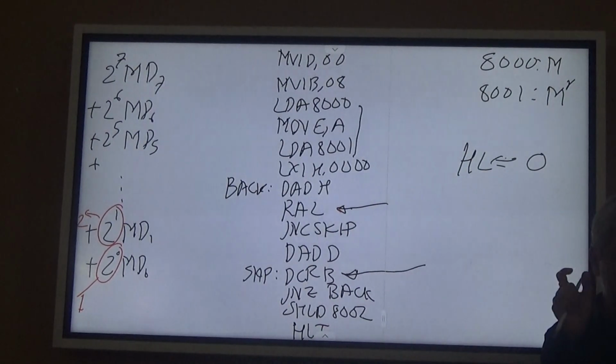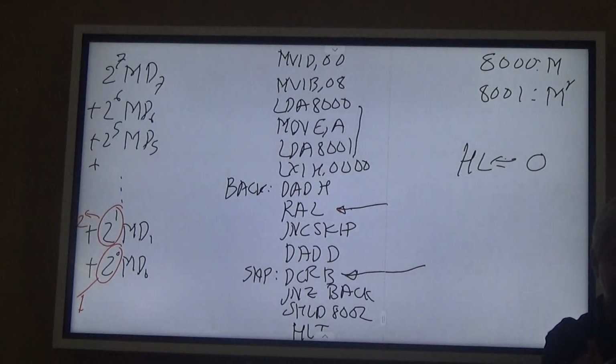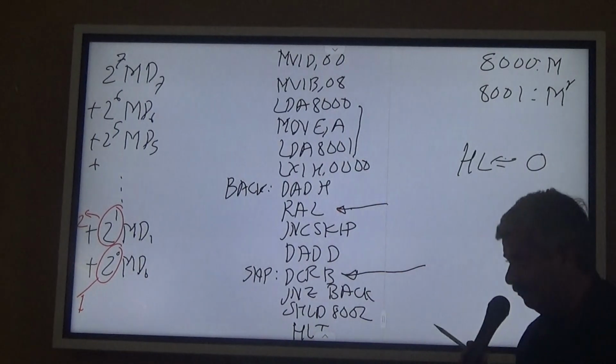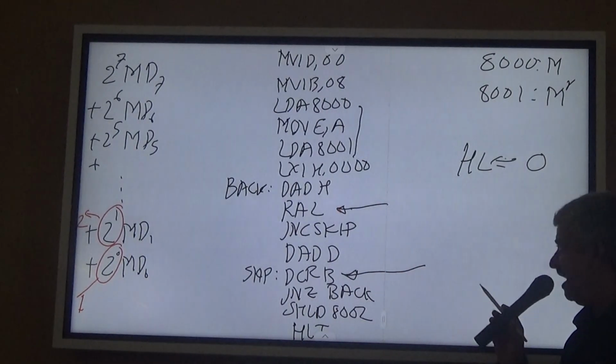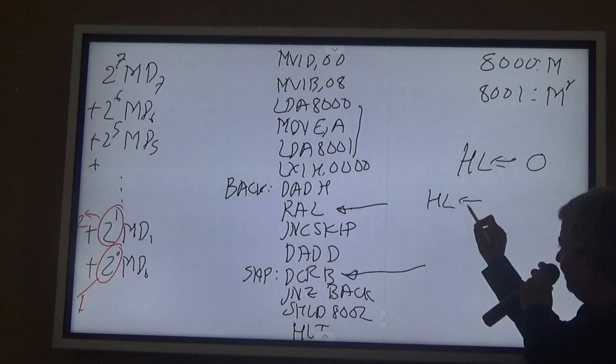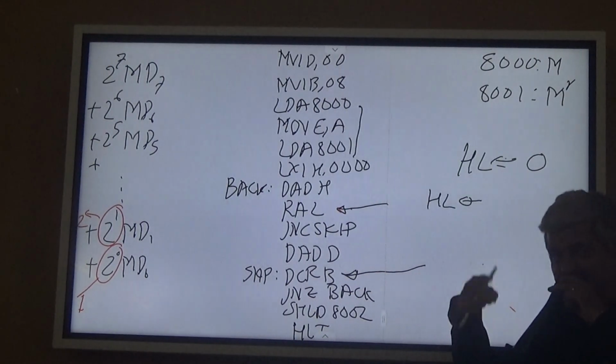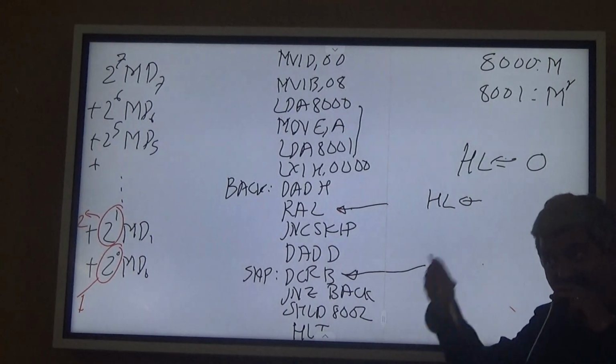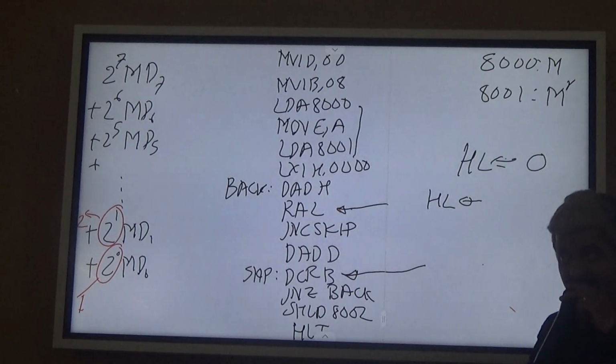Just before the decrement B instruction gets executed, I may come by doing that D, or I may come by skipping that D. Do you agree that the contents of HL will be 0 if D7 is 0, and will be M if D7 is 1?